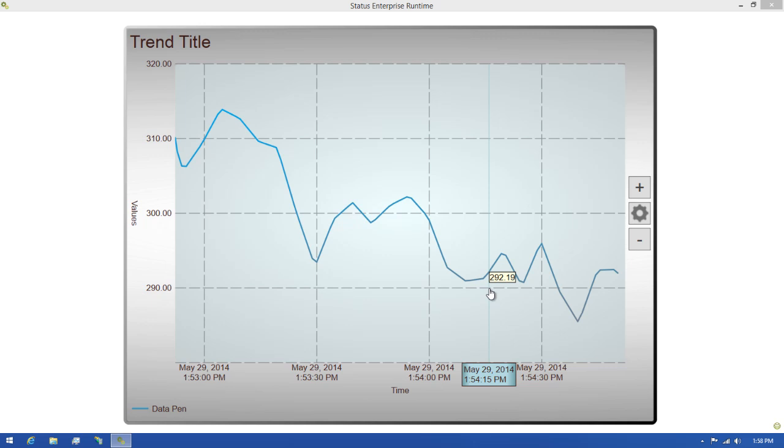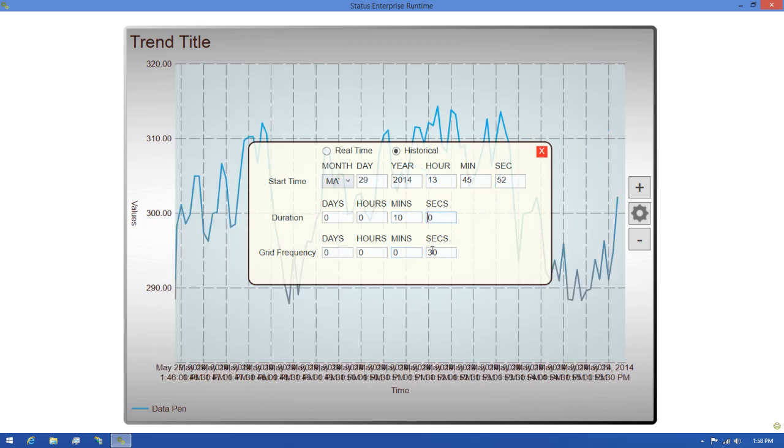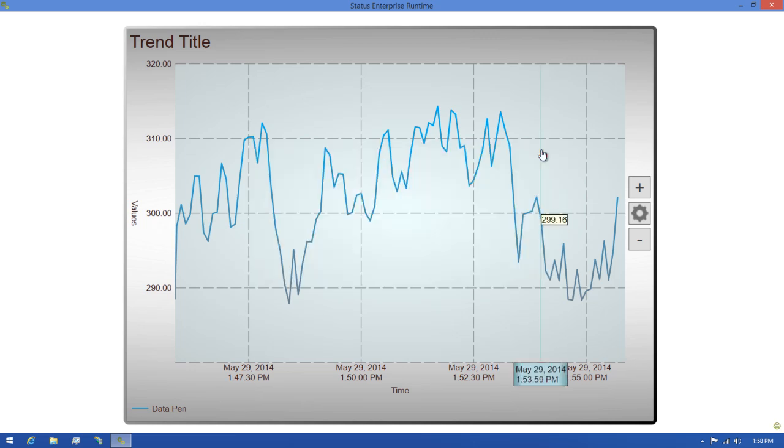We can also configure this display range at runtime as well by clicking this settings icon. It will then bring up some options you can set to control what kind of data is being displayed, how much is being displayed, and so on. So, for example, if I change this to 45, it will give us about 15 minutes or so of data. But let's say we only want to see 10, so I'm going to set 10, and then I'll change my grid frequency to 2.5 minutes. When I'm happy with these settings, I can click the X to get rid of this dialog, and now we've got our new range of data being displayed.